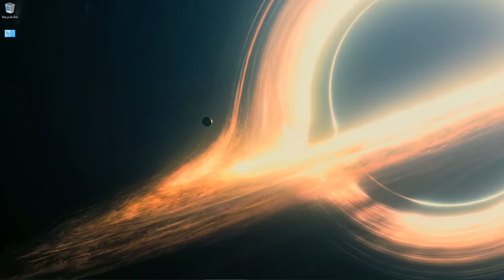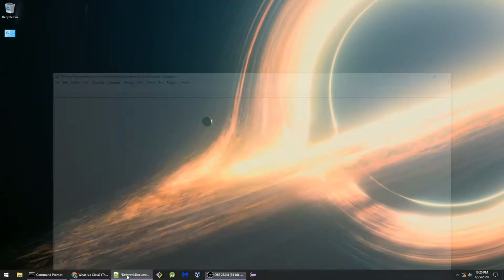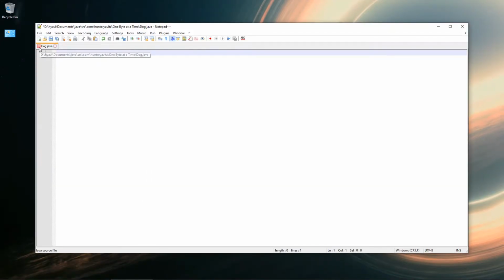And so if we were to jump into our Notepad++, we could start a fresh file called dog.java, and we could go ahead and make a class file, and this class file is going to be a blueprint for creating dog objects. Now we'll go ahead and start by declaring the class, and we'll call it a dog class, like so.